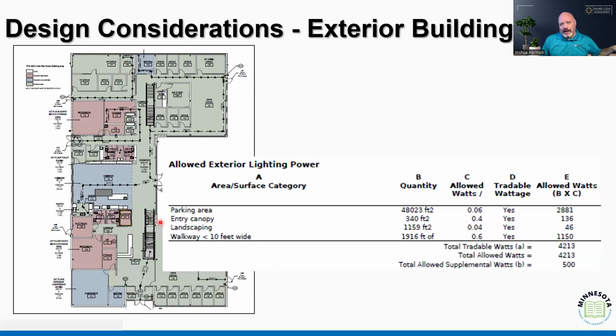And so again, if we go back to the one that we have seen before, I just added this because I thought that would be kind of important. So we've seen this building before. The exterior lighting that we see associated with this particular project, we have a parking area, we have canopy lighting, we have landscaping, which they've used to calculate their building. This building has no real architectural features. And then also walkways. For each one of those, they calculate the square footage of the coverage associated with it. They calculate the wattage, and then they come to a value, right? So they're able to demonstrate, here's our allowable, here's our actual, right? So that's the exterior building lighting allowances associated with lighting.